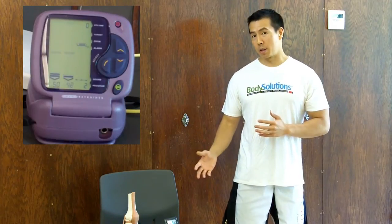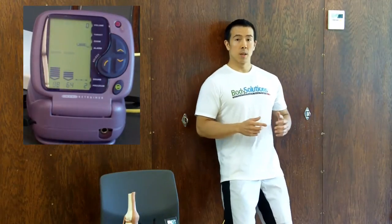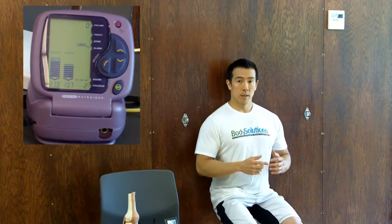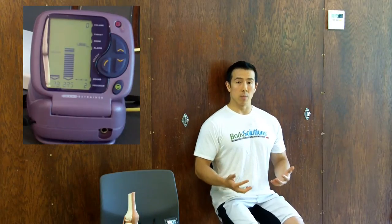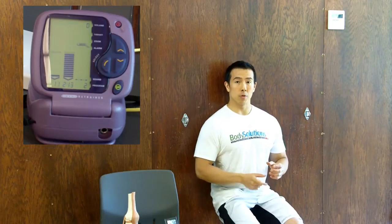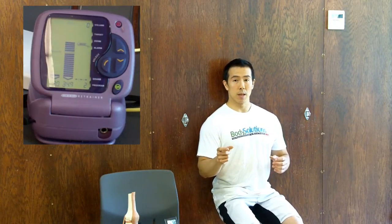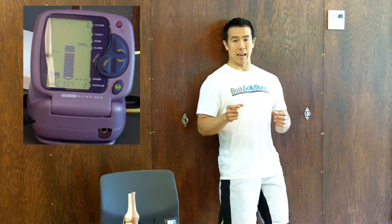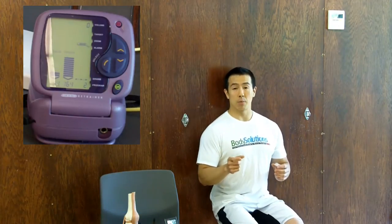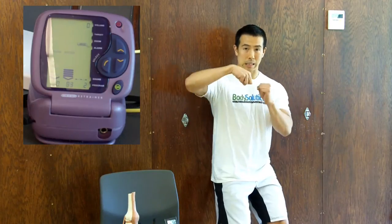Now look at the bar and see what happens when I do a wall squat. I'm just going to lean against the wall like this and squat down. What you'll notice is, when I'm down here and moving, the left bar — which is showing my hamstring activation — it's barely turning on. It's mostly the right bar, which is my quadriceps. So, lots of quadriceps and basically no hamstrings activation at all. This is the problem: when the hamstrings don't turn on, it creates this sliding force in the knee and thus degenerates the knee.